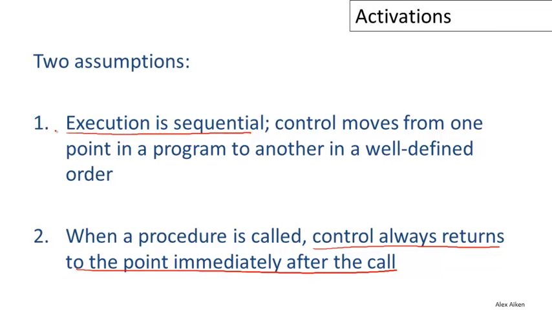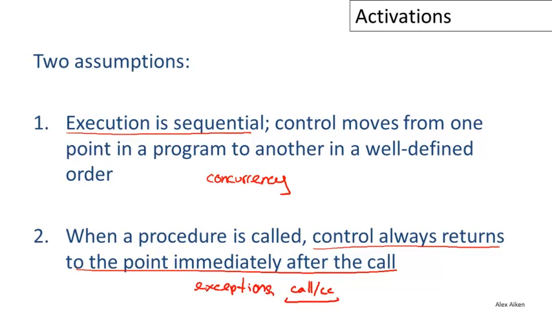So the most important class of programming languages that violate assumption one are ones that have concurrency. In a concurrent program, just because I execute one statement, there's no easy way to predict what the next statement is that will be executed, because it might be in a completely different thread. And for assumption two, advanced control constructs, things like exceptions and call CC. If you happen to know what call CC is, it's not important if you don't. These kinds of constructs that affect the flow of control in fairly dramatic ways can violate assumption two.